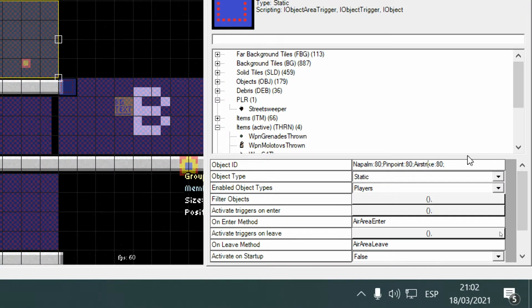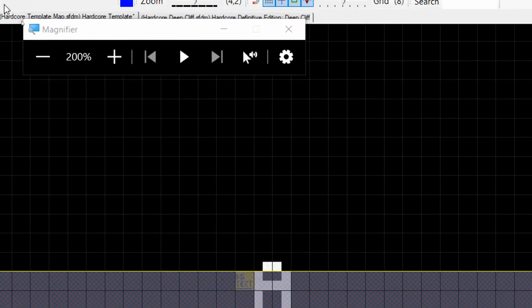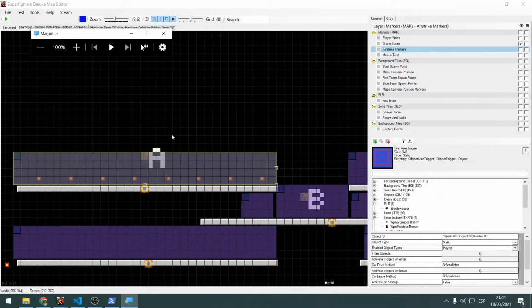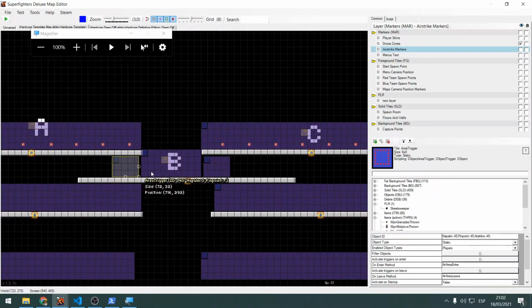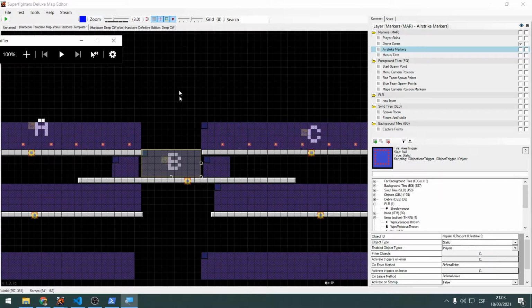So basically it says that the pinpoint attack will come from an 80-degree angle. So each time you have a different angle, you have to add it right in the ID. So for example, here is -44, which means the attack will come this way. In here is 45, so it'll come this way. And in here it's just 0, so the attack will come straight from the sky, straight up.